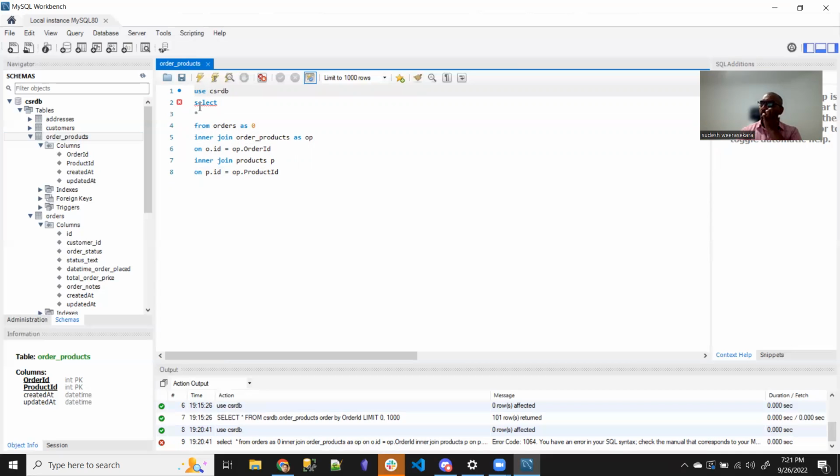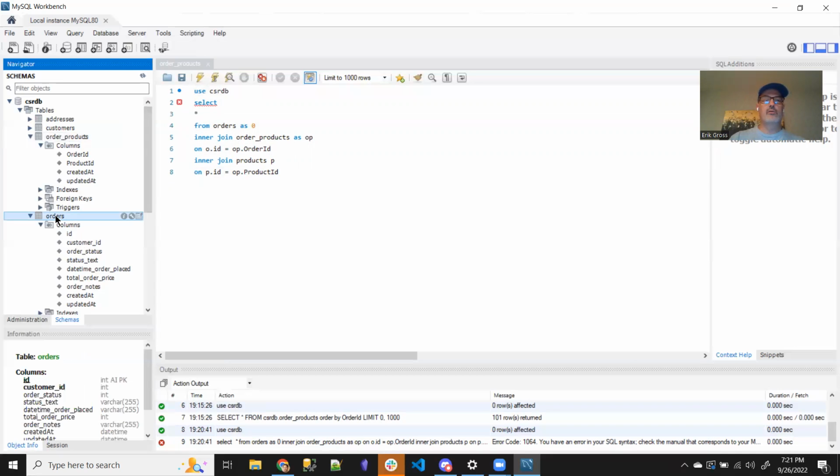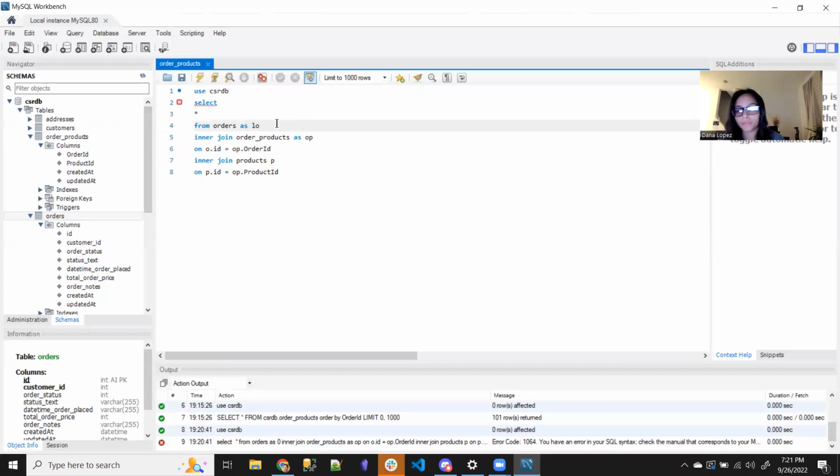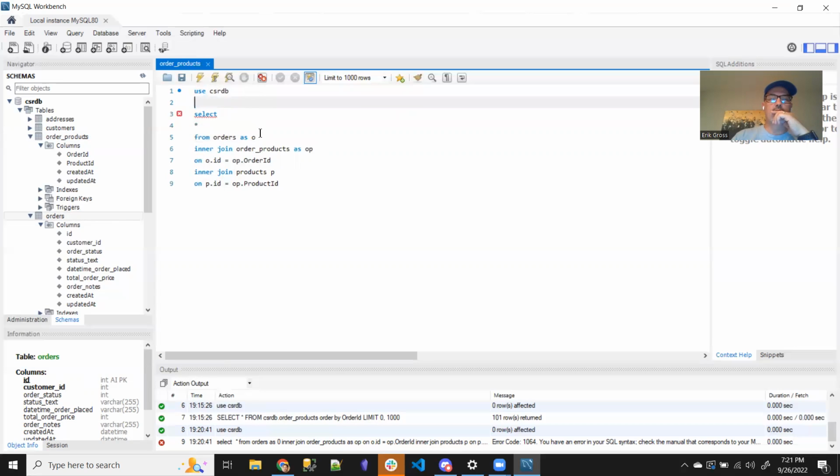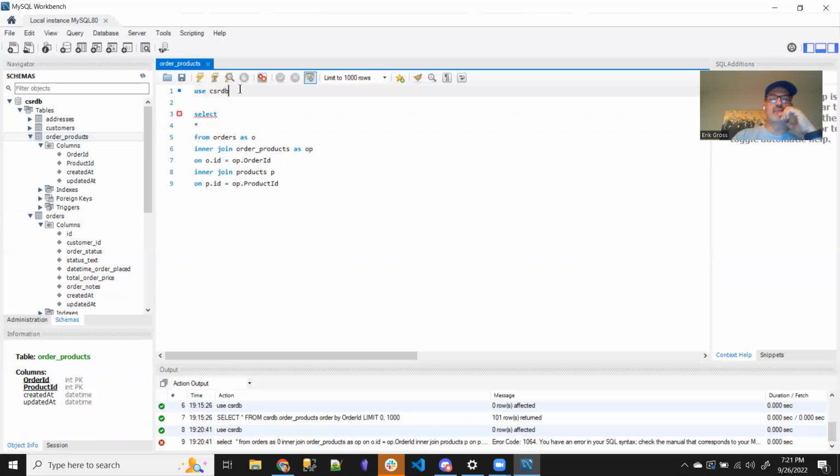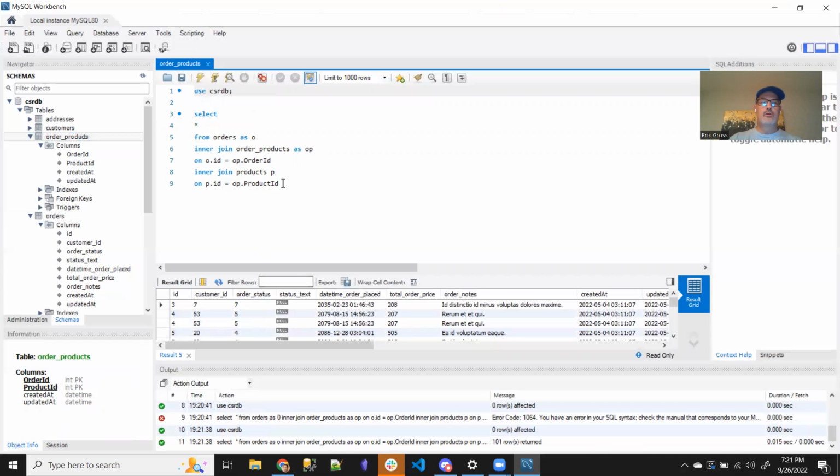Orders S. Line 4. Orders. Yeah, it's called orders. There's the name of the table right there. Did you write it as a 0? Oh, a 0. Thank you. Still didn't want to go away. From orders is O. O.ID equals inner join order products. Is that name correct? Yeah, that's right. Oh, I deleted my semicolon. Okay, good. There we go. All right. I'm going to order this.